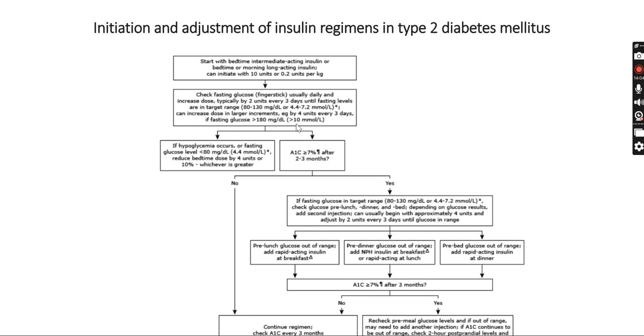So this slide explains what we previously discussed, how much insulin we are going to use for a patient when we don't know the requirement of insulin. You can see we were told 0.5 unit per kg per day. This 0.2 here is applied for the long-acting component of the pre-mixed insulin. During the previous slide, we said 0.5 unit per kg. Actually, the 0.5 is split in two: 0.3 is the short-acting component and 0.2 is the intermediate-acting component.